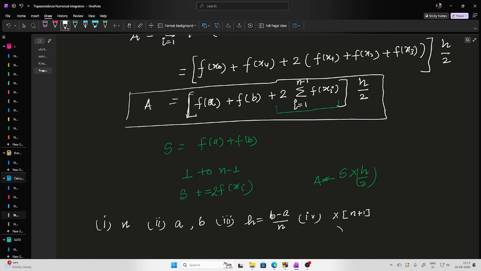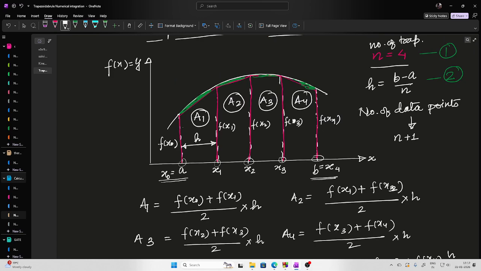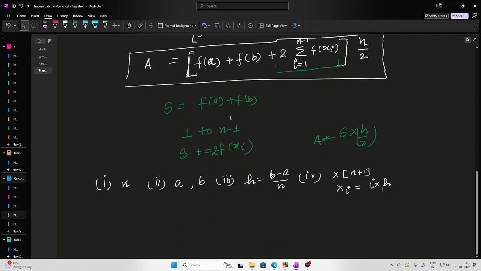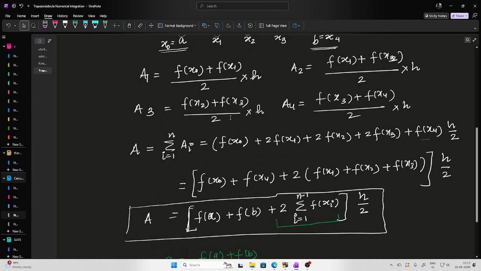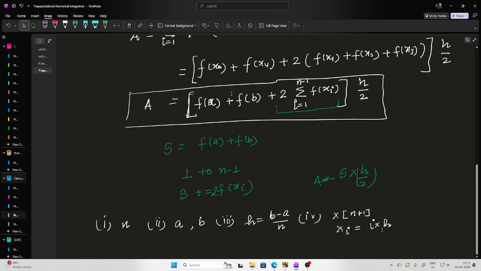Okay, and how to declare it? The ith element of this array will be nothing but i times h, isn't it? If you look here, this is the 0th element, as we are starting from here, so it should be 0. Instead of writing i times h, you start from here: a plus i times h.